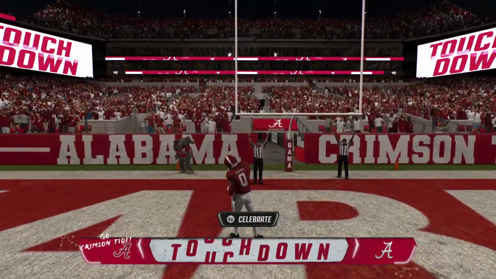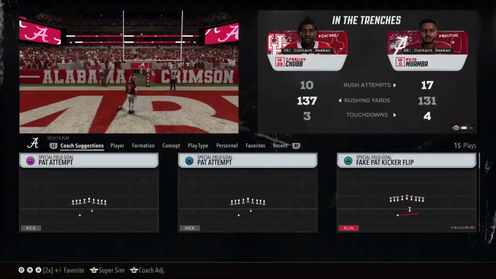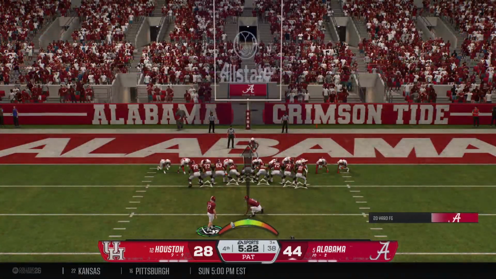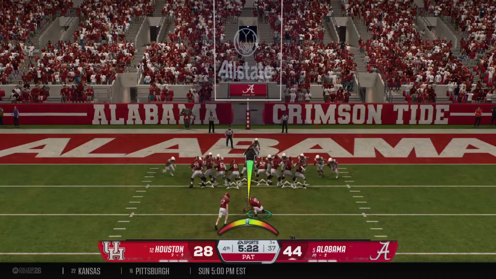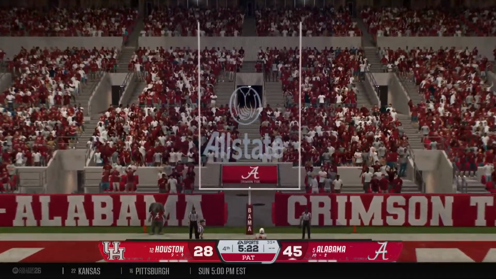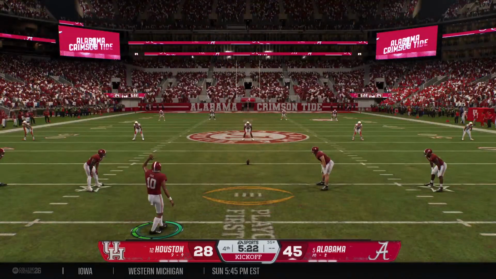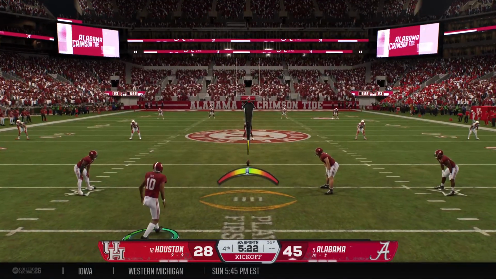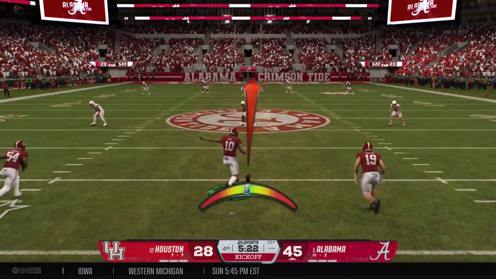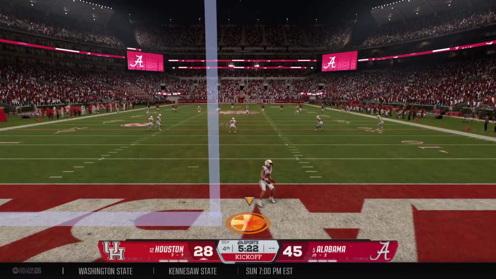Touchdown, Alabama. It's an easy job for the play call, right, Kurt? They can't stop the running back, feeding the ball, scores again. Yeah, I came into this game really thinking we'd see more from this quarterback and all these wide receivers that they have, but instead, it has been the back. And as a smart play caller, you just keep going back to the guy with the hot hand.